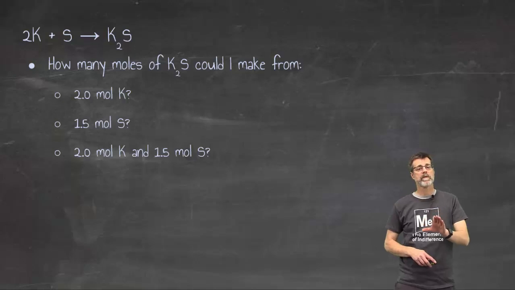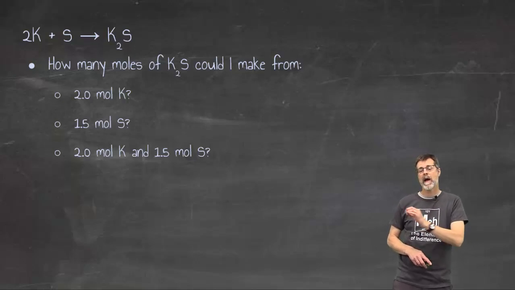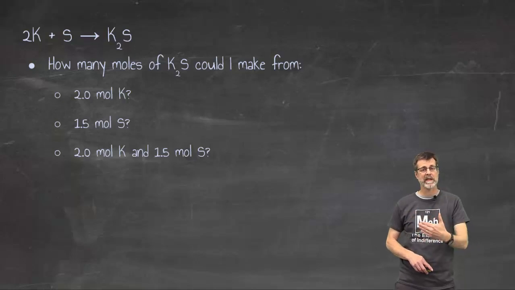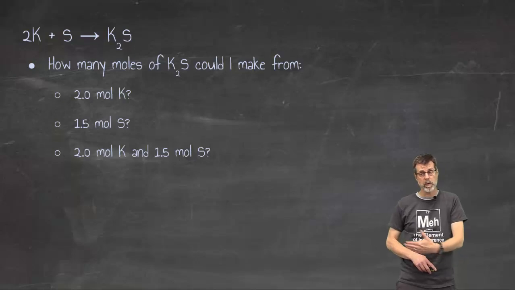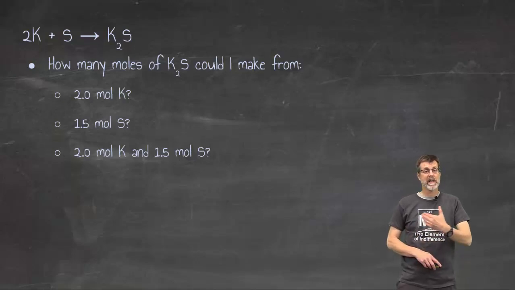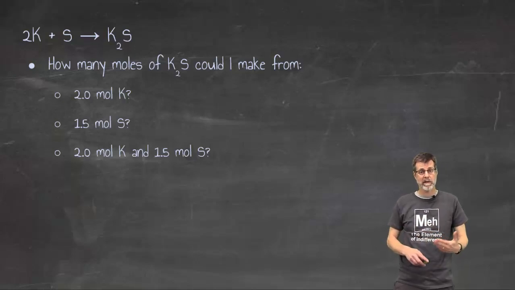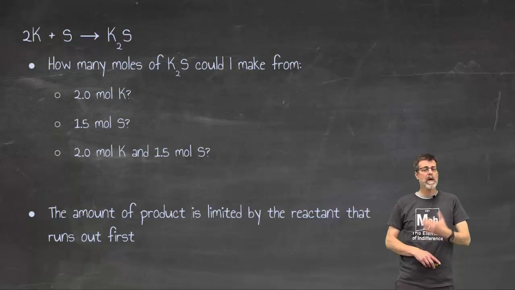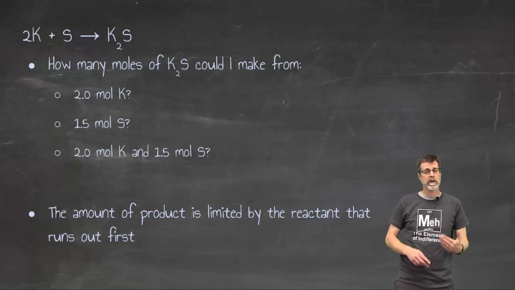Now, I want to really emphasize this point right off the bat. Having more moles of potassium does not mean it is the one that's extra. The one with the fewer moles, in this case 1.5 moles, is actually the one that I have extra of. I run out of potassium first because I need more of the potassium. Okay? But it's exactly the same thing with limiting reagents in chemistry as running out of ingredients in making sandwiches.